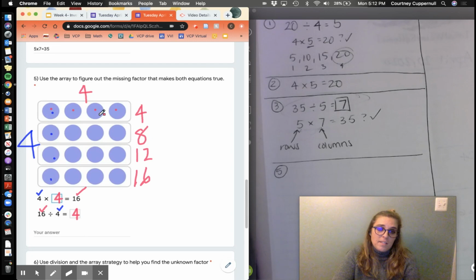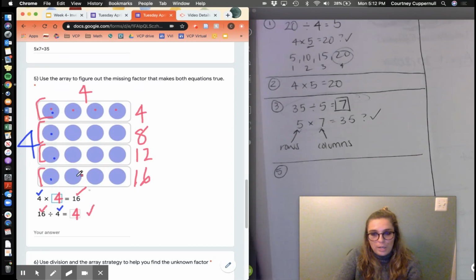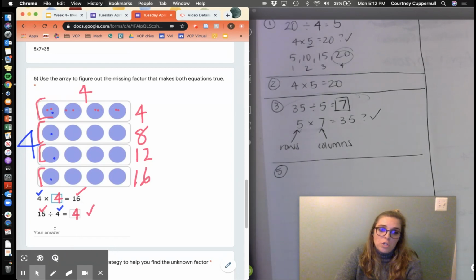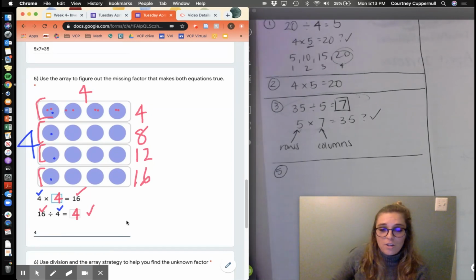And if I take my 16 total tiles here, I break them into these 4 groups that are outlined in these gray lines right here, I will get 4 circles in each group. That's what this number sentence here means. We can flip it and reverse it. So we know that 4 groups of 4 in each group, here's my 4 groups, there's 1, 2, 3, 4 in each group, does indeed equal 16. So we can use our array to find that the missing factor in this case here is 4.